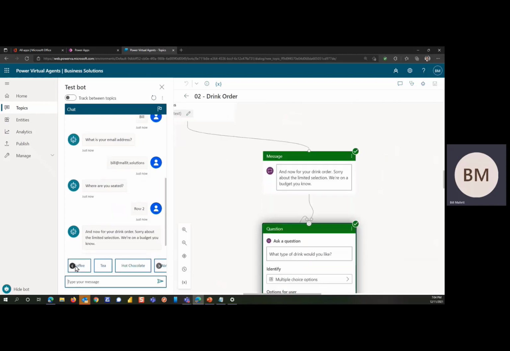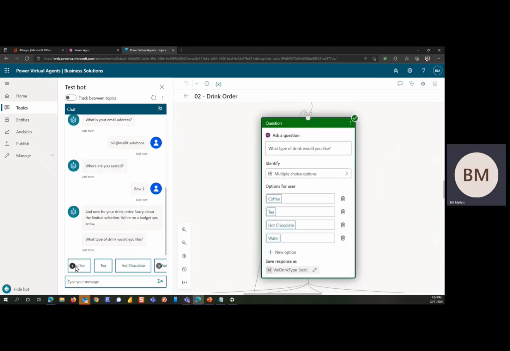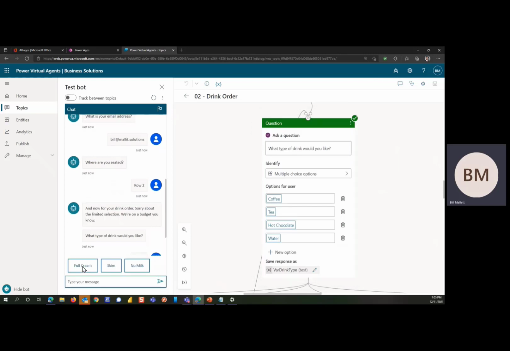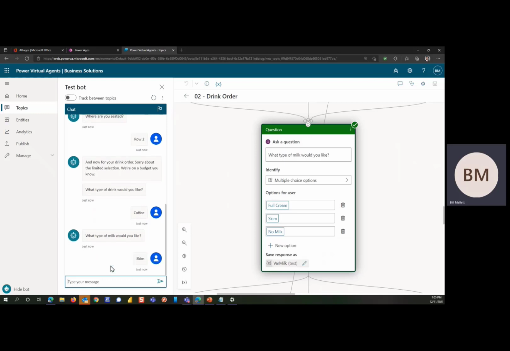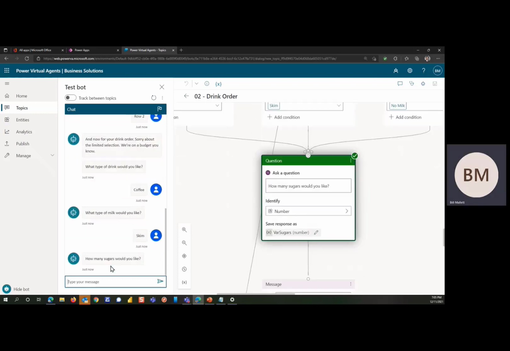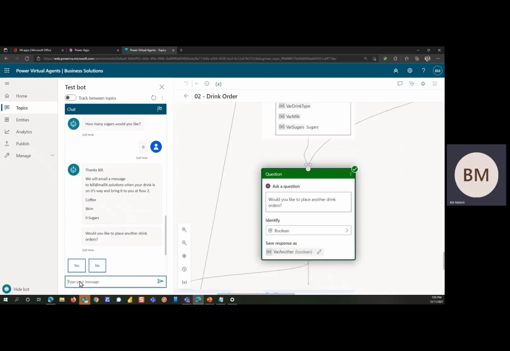Okay, very good. So now it gives us a selection of different drinks we'd like. So I'm going to order a coffee. So let's say coffee and skim milk. So this is very easy. We're just selecting things. And how many sugars? 0 sugars. Okay, so now it's got my full order.